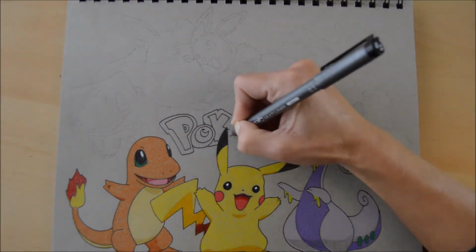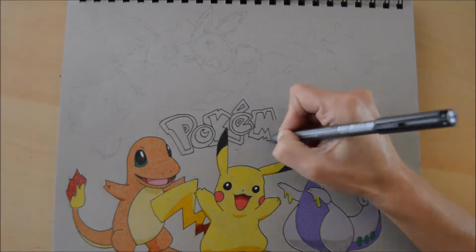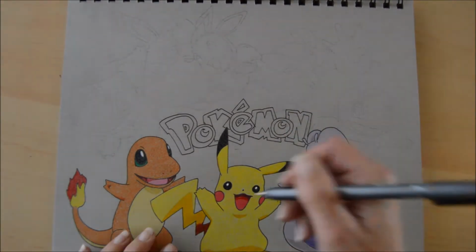And I also decided that I would do the Pokemon emblem in the middle of the page, and I thought that would kind of finish the picture off and make it look complete.